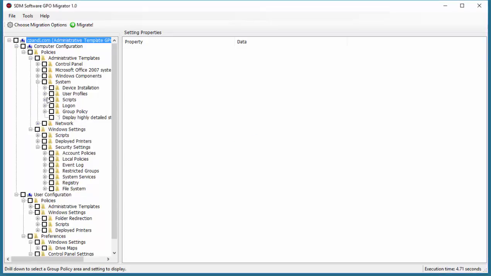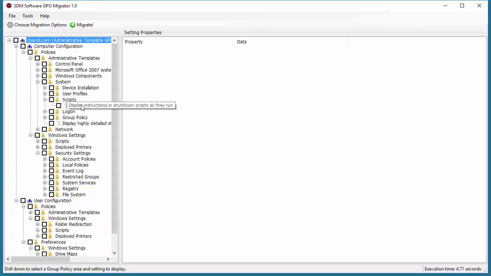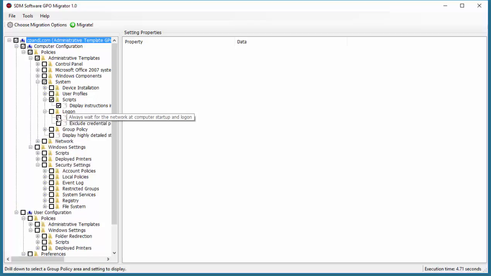And you'll see I have a number of different settings within my GPO: administrative template settings, Windows settings, user side settings, computer side settings. So I'm going to grab a few of these settings here. The scenario here is that I'm trying to consolidate GPOs, I'm trying to clean up my GPOs. I've got settings scattered all over, and I want to be able to move them into consolidated GPOs.